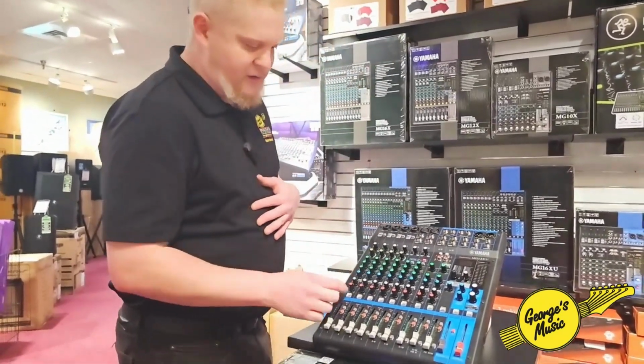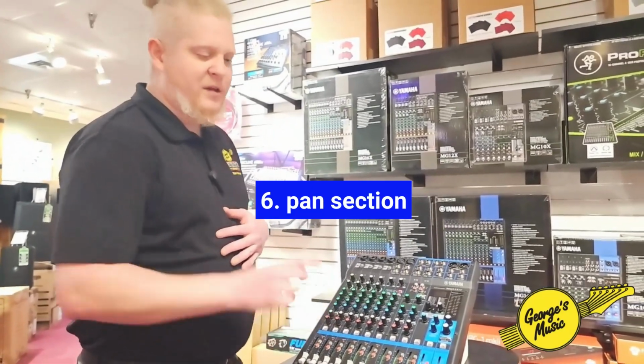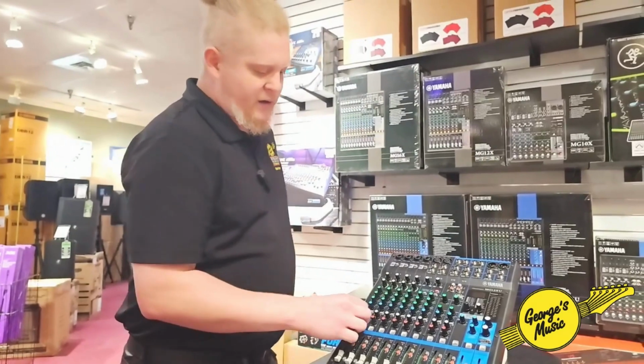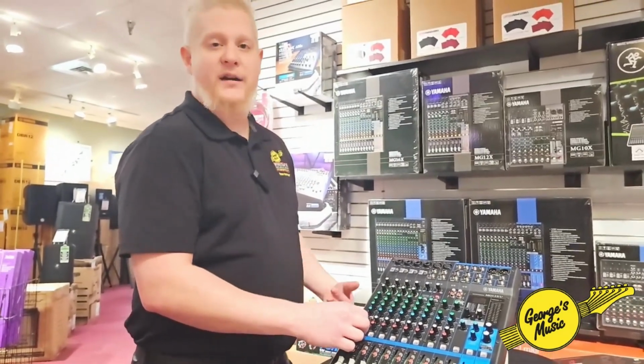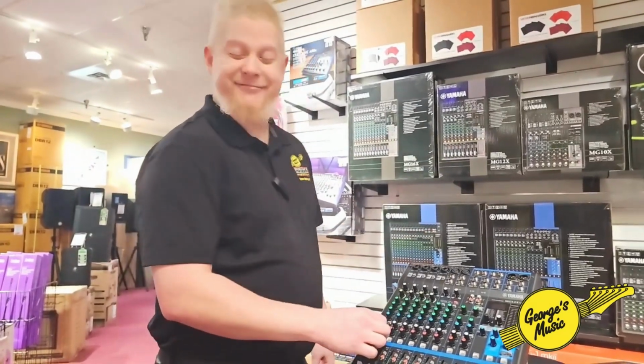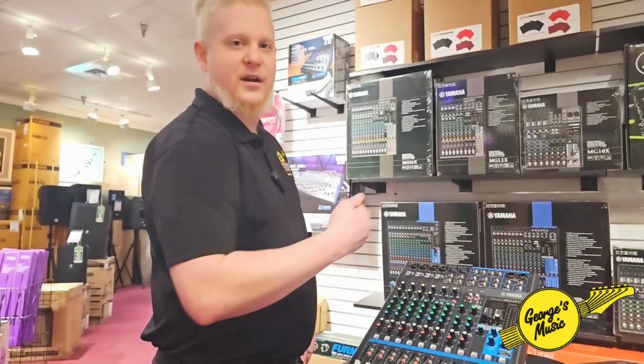Beyond your aux channels, you've got the almighty pan. This is probably the most overlooked, and anytime that you are working in a stereo spectrum, so you've got more than just one speaker, this pan can be utilized to clean up a lot of space, make a very, very nice sonic stereo image. But on the surface, it's just moving something left to right inside of the stereo field.